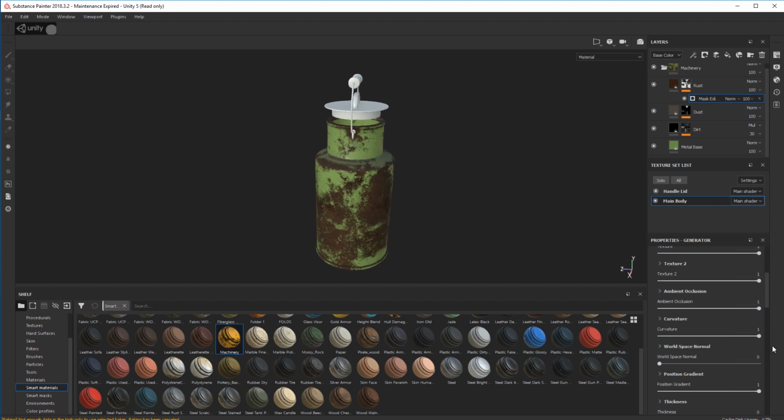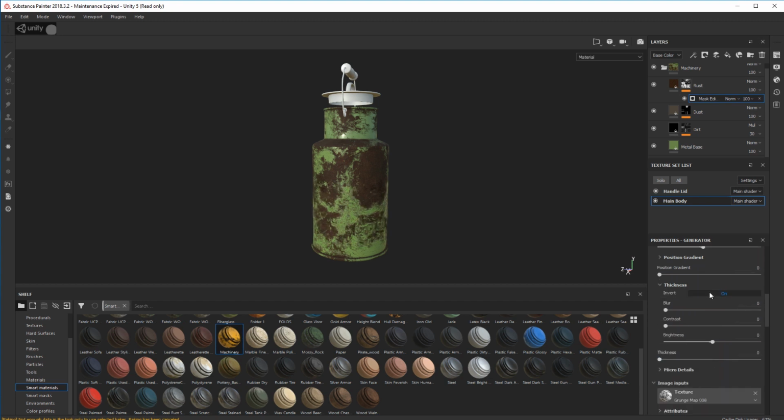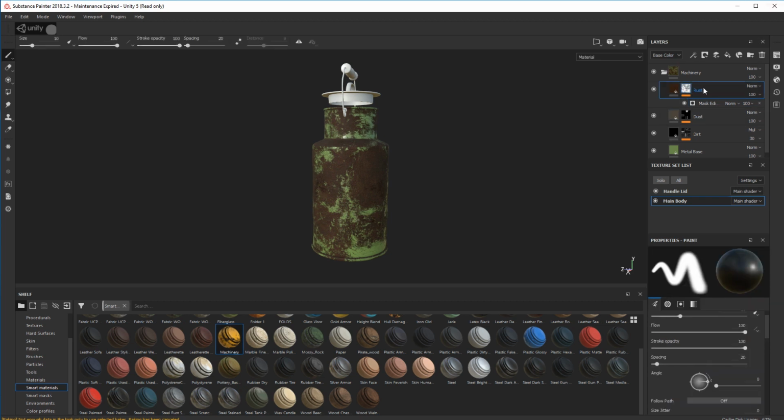because I want a lot of it in certain areas, but none in other areas. Like the main body, I want to keep fairly clean of big chunks of rust like that, and I just want it around the bottom and the edges, where it would get hit a lot, so it'd get dirty and rusty in those points, but not on the main body. And in reality these things wouldn't rust anyway. So you can see I've started playing with the values here, and there's a lot of rust on there now.